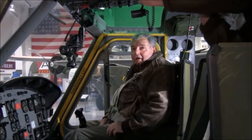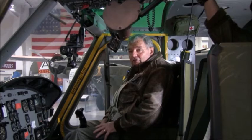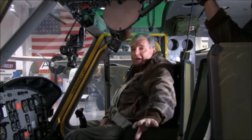This is quite an art to fire the 40mm. It only fires at about 230 shots a minute, and you can actually see the grenade in flight as it's going out. And we thought these guys were the best ones. The guy who was your best gunner used to sit over here to fire the 40mm.